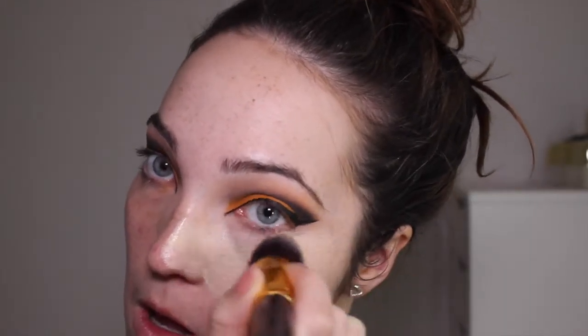Then for foundation, I'm going to use the Bourjois Healthy Skin Foundation in the colour Light Vanilla. This is the lightest shade that they do, and it does pretty much match my skin tone, but it does make me look really pale. So day to day I actually use the same foundation but in Vanilla, which is one shade darker.